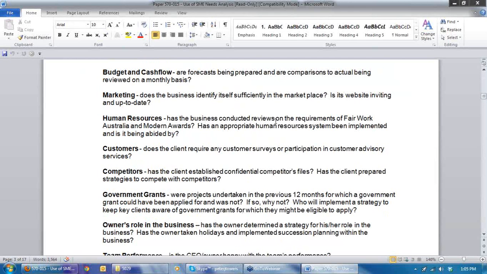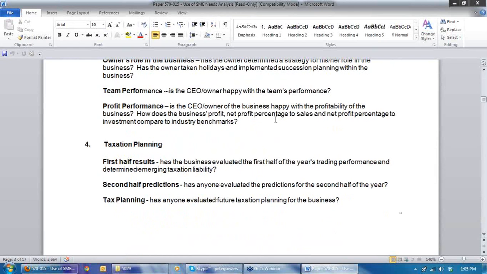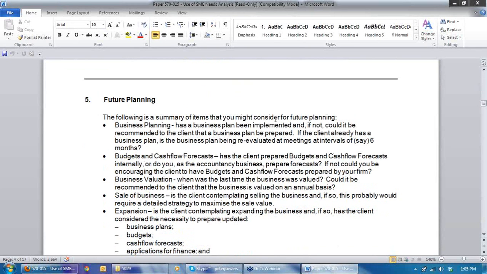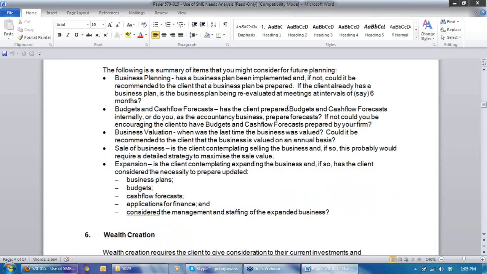Taxation planning, and future planning, which is raising questions with your client on things like business plans, budgets, their business value. I think it's a good idea for a business client to get them to agree to a valuation of their business each year, in particular to identify if there's any significant gap between what the client believes their business is worth, what they think it should be worth, and what you calculate.